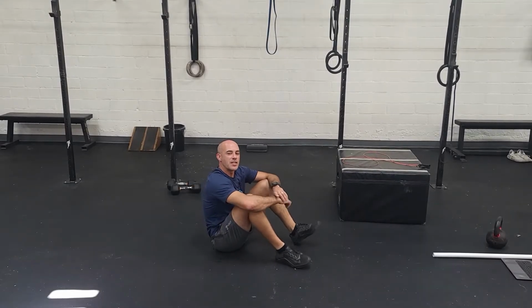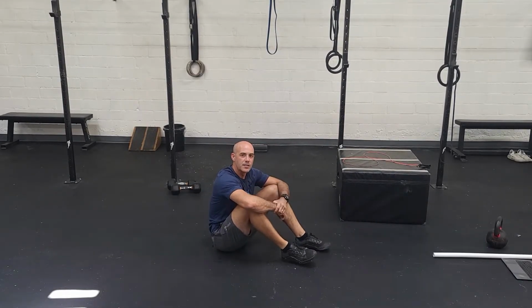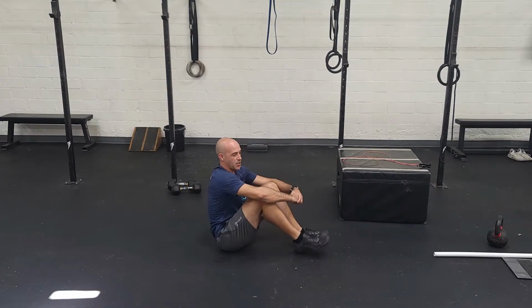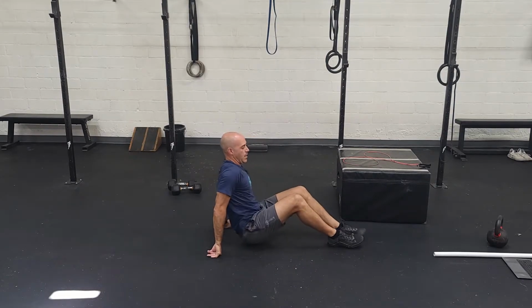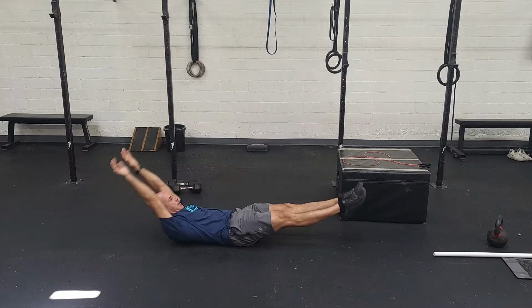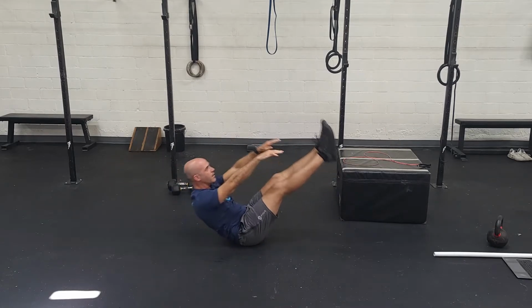All right, guys, our finisher today is only 5 minutes. This is for quality, okay? So rest as needed, focus on good controlled movement. It's going to start off with 10 V-ups. So a V-up starts like a hollow body position, so feet are off the ground. You're going to snap up back to that hollow position.